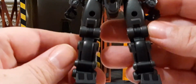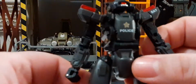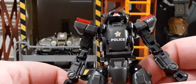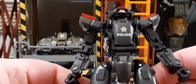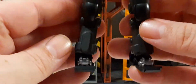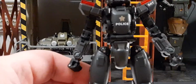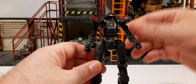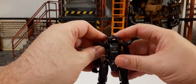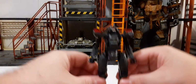Not much stuff to see on the back here. We'll do a 360 look at it, but really nothing to point out paint wise. The chest armor, we have the police badge, and the rest of it's pretty much the black mech. We have some coloring here on the feet, more like gunmetal. This is an awesome looking piece. Even though there's not a lot of paint, it looks fantastic. Once you start building on the accessories and options that you get, this is going to be very, very cool.